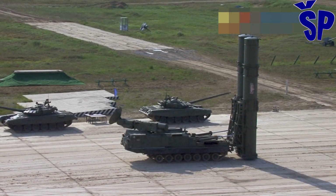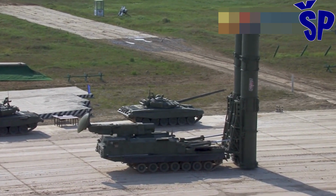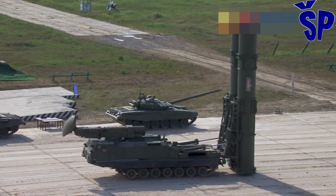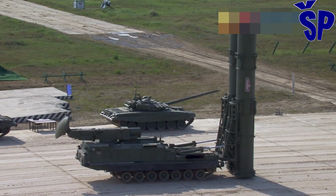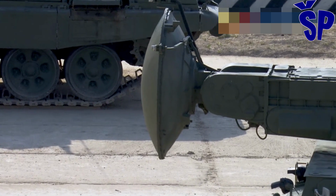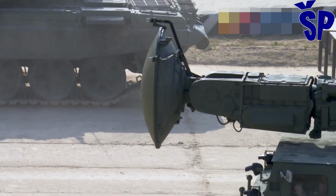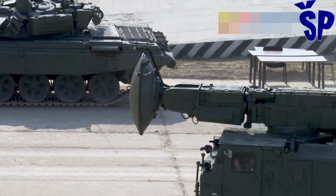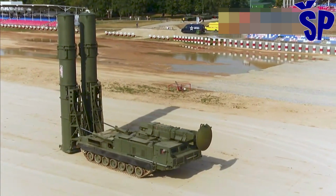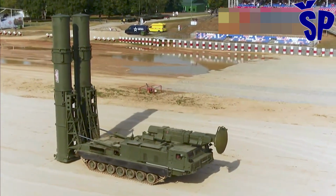In brief, the principle of operation of the system is the following. The command post gets all the information from numerous sources, processes it, classifies targets, assigns priority for engagement and distributes targets. The multi-channel missile guidance station receives target designation data from the command post, carries out a reconnaissance and locks on targets fully automatically or with a man in the loop. Then the target designation data is transmitted to the launchers.